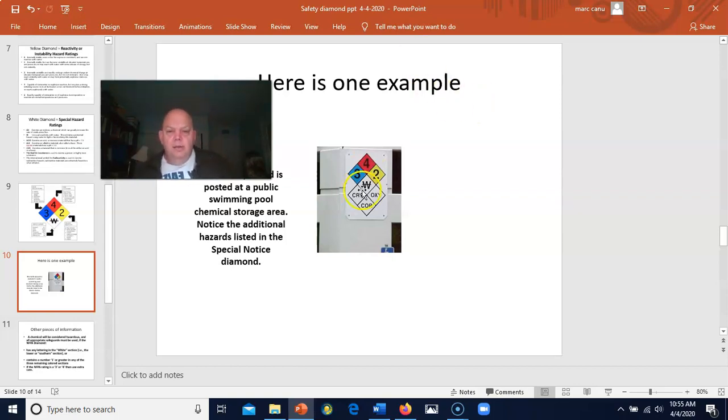Now let's take a look. So, 4 in the red, that's fairly flammable, pretty dangerous. 2, you've got some possible violent chemical changes there. Look at the 3 in blue. Ooh, that's not good for our health. Not the worst, but not good for the health. We have to be careful.